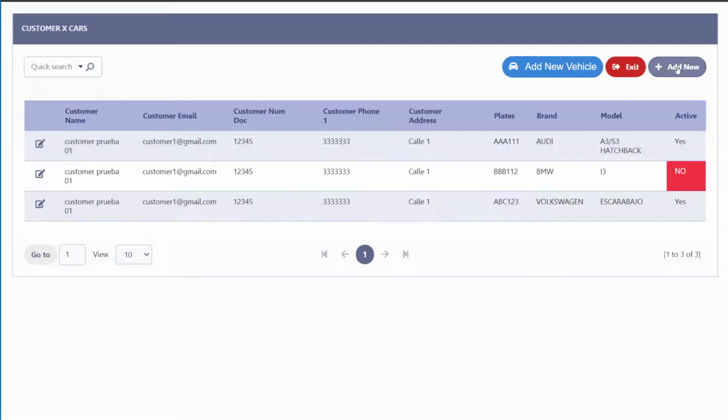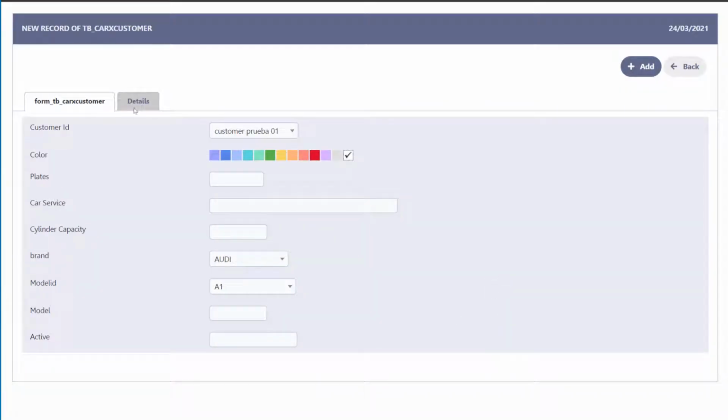And now the add new button will disappear when you are live, okay? Because I have the security and everything all switched off in the back end. So if you have your settings in the back end set in a certain way, you will have the add new button no longer there. And then we can go to details and add all our information.